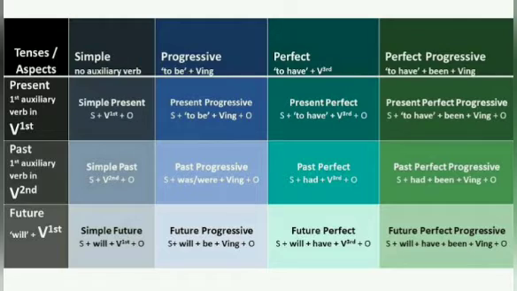Let us go to the next one, that is past perfect tense. It is used to refer to an earlier past. Dear students, it is very important. You have to note it down and learn it well. The main use of the past perfect is when two events take place in close sequence. It is used to show which of the two events happened first.